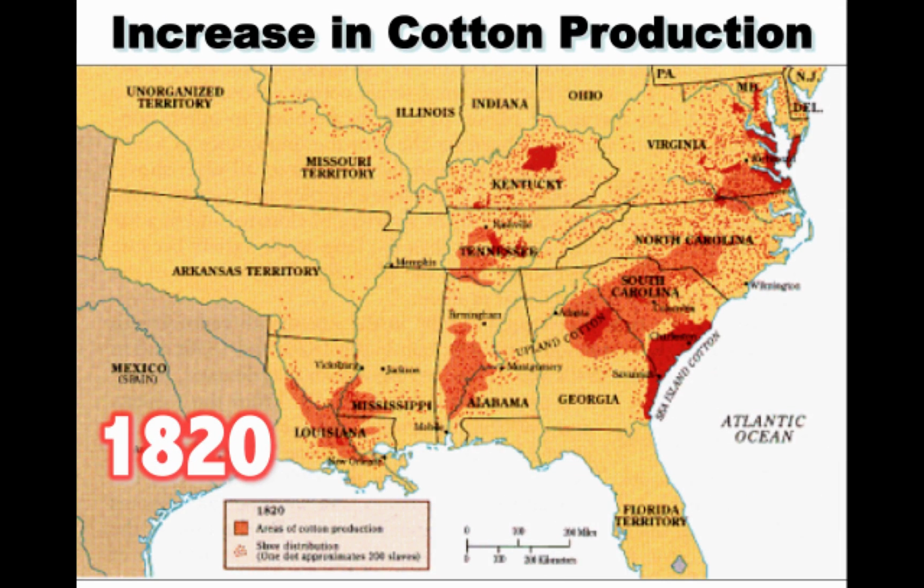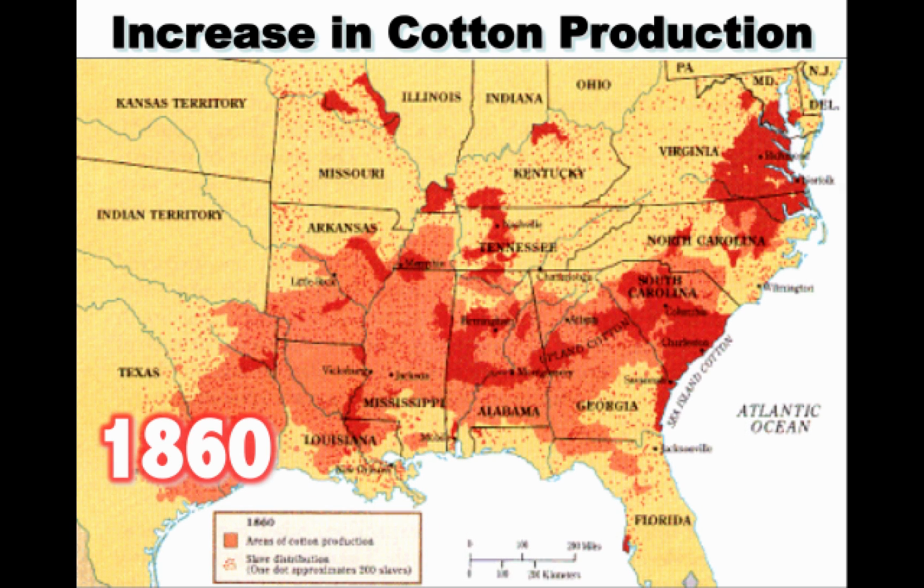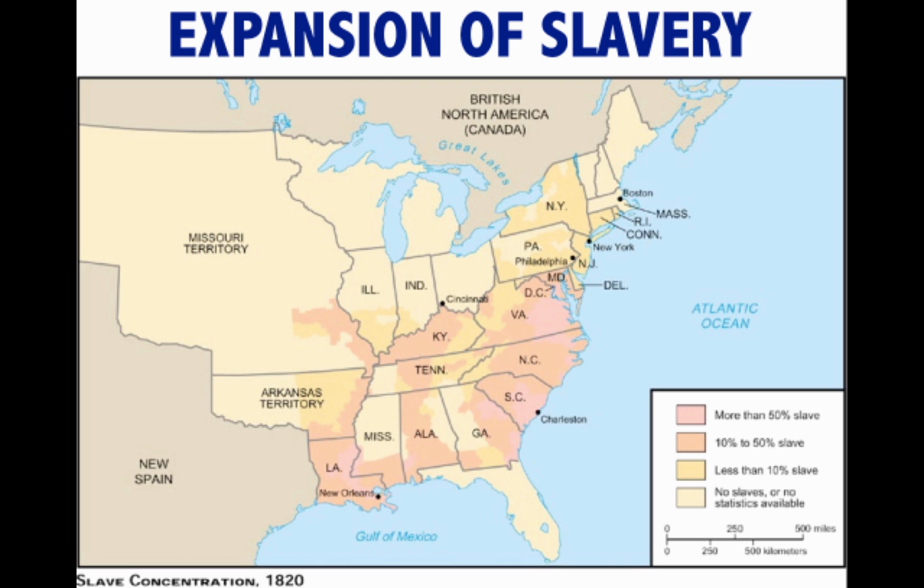And if you take a look at maps of this time period, in the 1820s, cotton production is largely along the coast in South Carolina and Georgia. But as time goes on, by 1860, cotton production is moving west. And along with this increase in cotton production comes this demand for land, as well as this demand for slave labor. And you have this huge internal slave trade taking place where people are moving slaves between states, especially in these deep southern states.